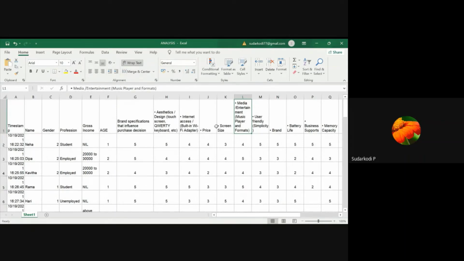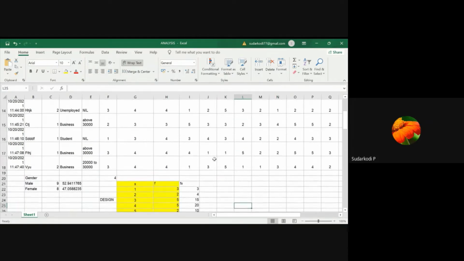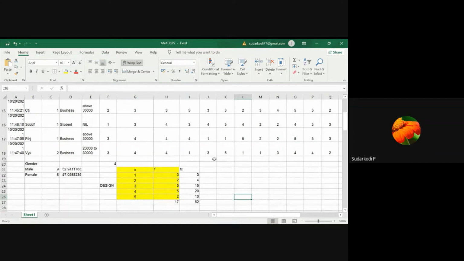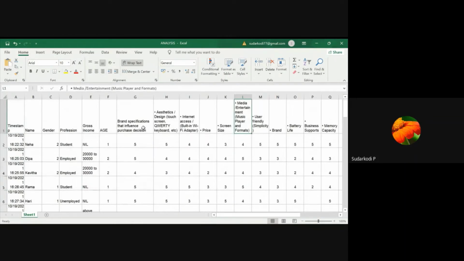you can fill the data of price, screen size, media entertainment, user friendly, okay, and you can find the mean of all the features related to the mobile. So now you may get the mean value of all the 11 features which we have asked in the question, right from brand specification to design, internet access, price.